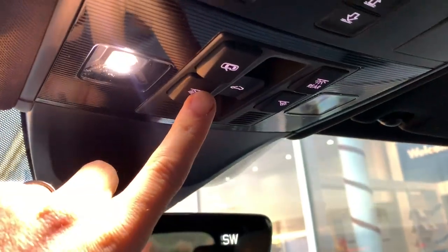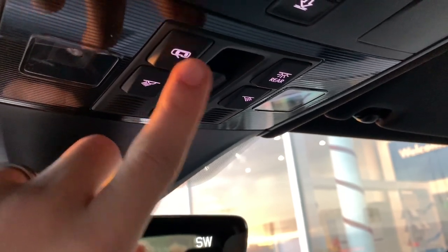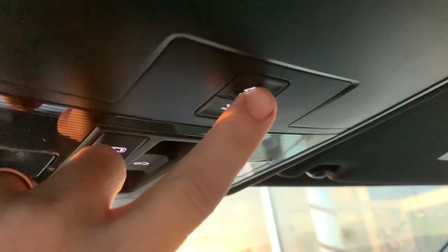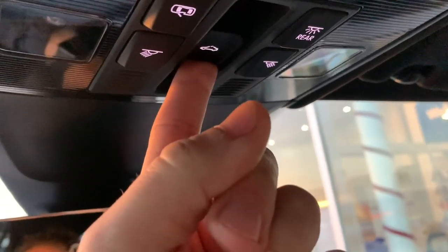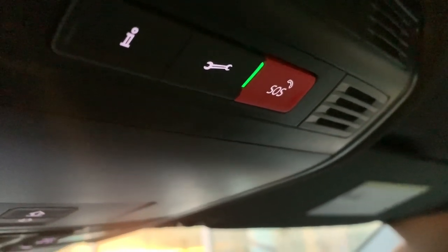We have all our LED lights in the rear as well — you can turn those rear lights on and off as you please. This button activates the sunroof screen; one solid push closes it. If you hold it too long it'll just move a little then stop. This button is to actually open the sunroof. A little further back is the CarNet system — you can download the app on your phone and do all the fun features.